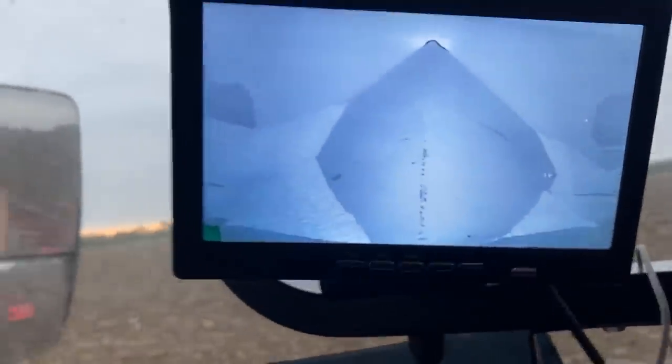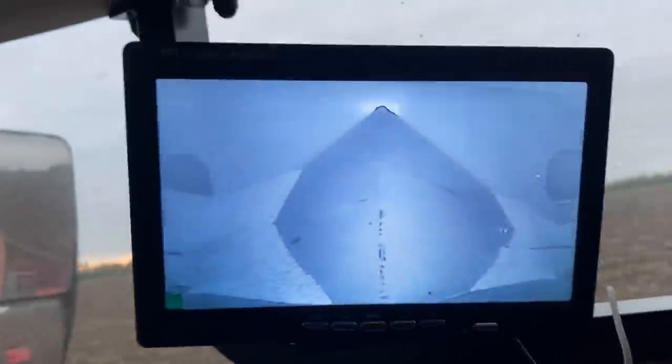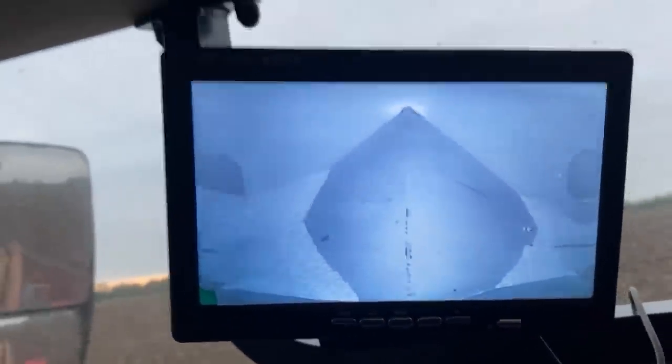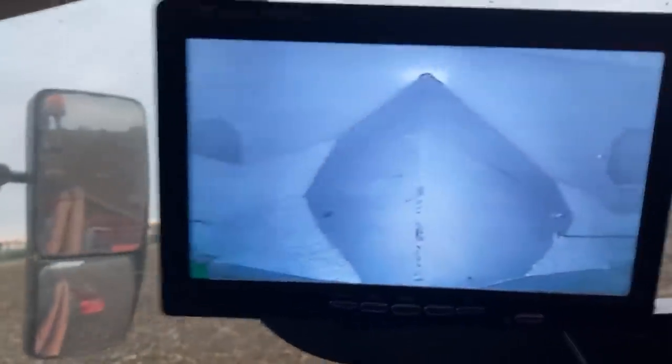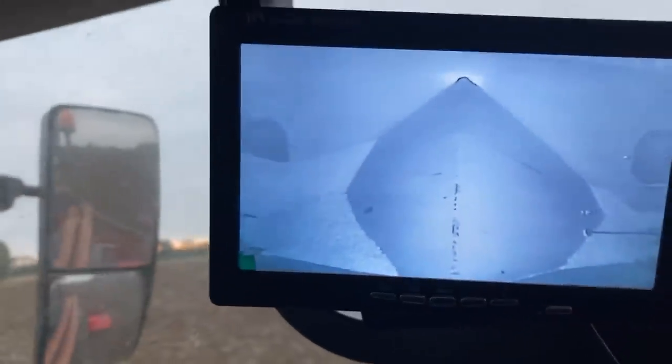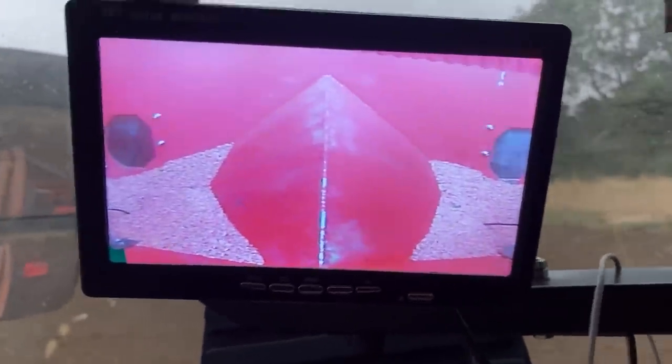If you look at the one on the right, it's a bit lower than the one on the left, so I might have to go out and just shift a bit across, but I can see exactly when that runs out, whether I get to the end of this run before that right hand one runs out. You can start to see that stirrer in the bottom there. So now I have to stop and move some across. Right, I've just levelled the corn out.